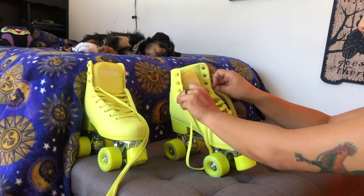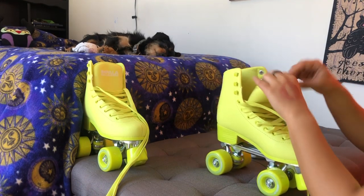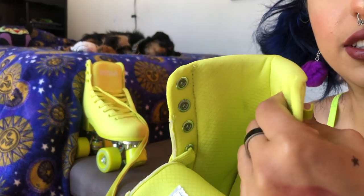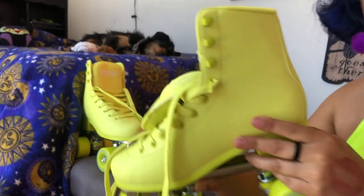You guys, these already look so comfortable. Look at the inside. Can you see how much cushion is in there? That looks comfortable to me. And the fact that I can fold it right away, that to me is comfortable. Okay, we're all laced up.